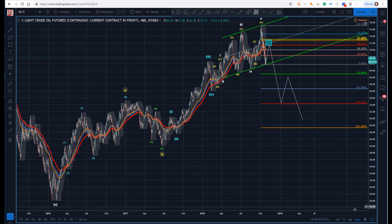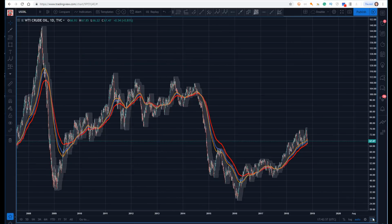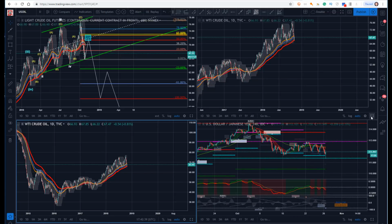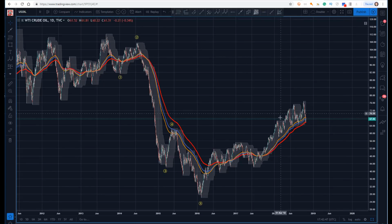through another lens. So for whatever reason, if you just can't get your arms around the Elliott, let's see, I think I have it. Do I have it here? Well, I wanted to show you this on the CFD. I might have it over here. I've got one of these. All right, so here it is. So now I'm using USOIL. So if you were trading this through an FX account, you can see it's almost identical.